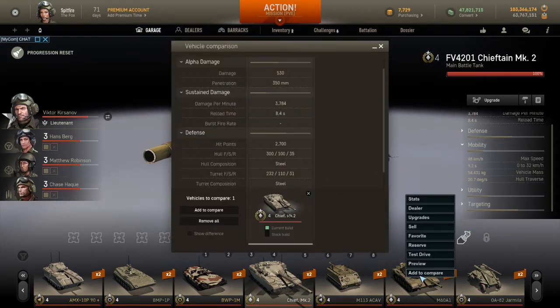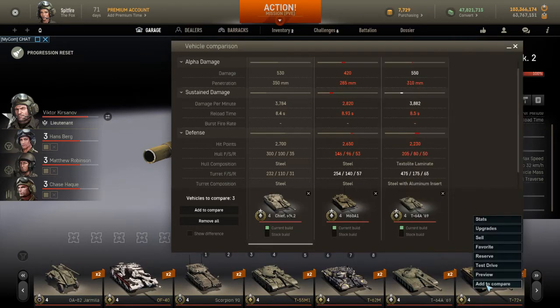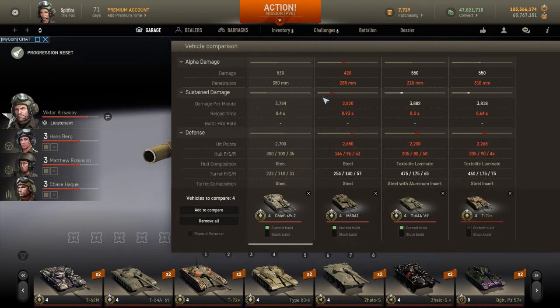Comparison list between the closest competitors, which would be the M60, the T64, and the T72. You have the second best damage in your tier, you have the best penetration, you have the highest DPM when using your HESH shells. You have pretty good reload time, actually. You have the most hit points, so while you have really bad armor, you can tank people.